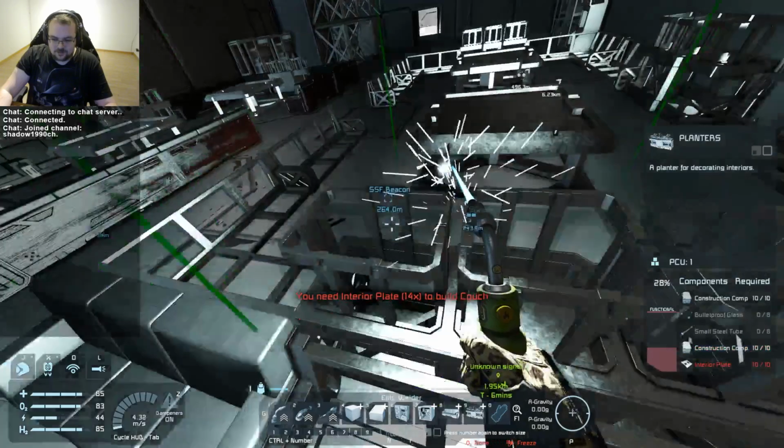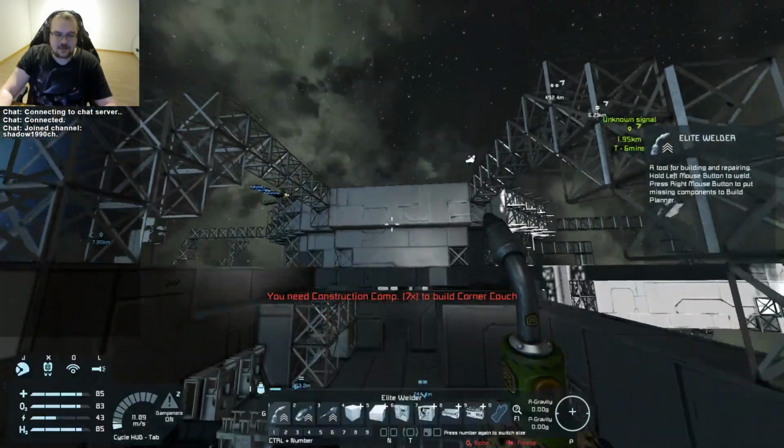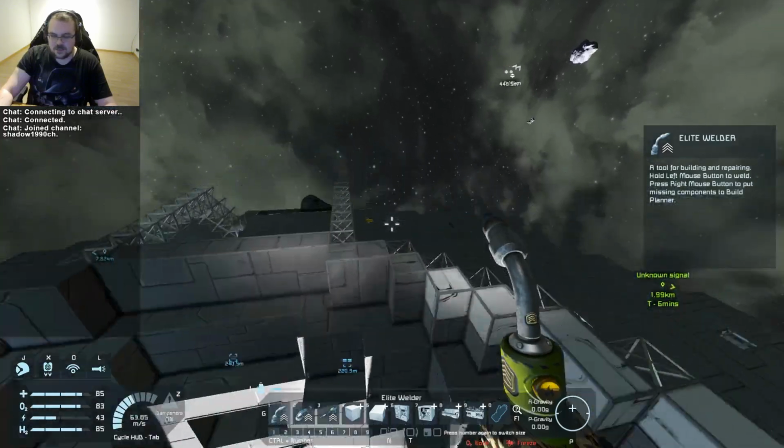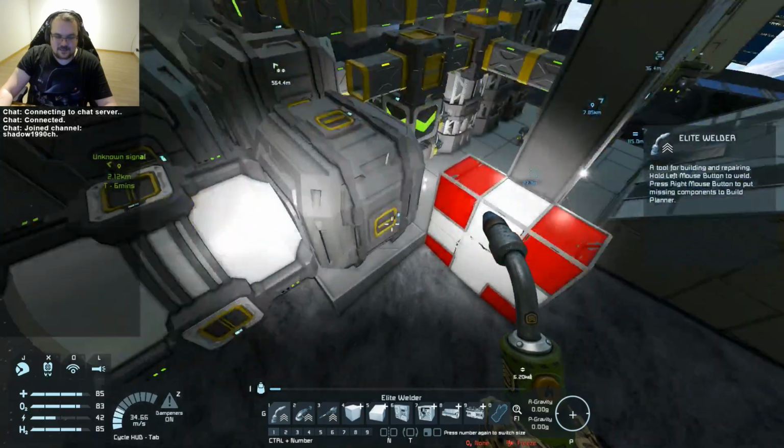Oh, we need more interior plates, I can see that. Yeah, okay. Interior plates and construction components. Let's go. Let's see how we get this.